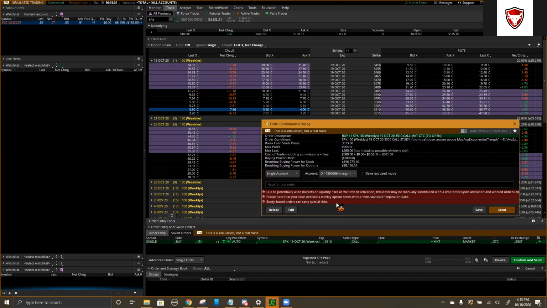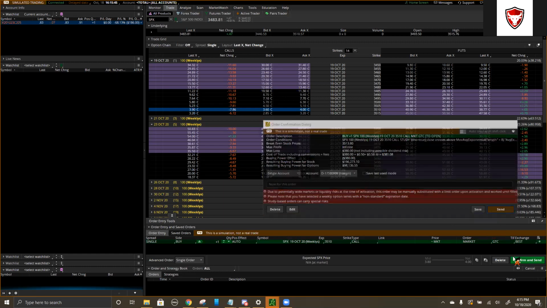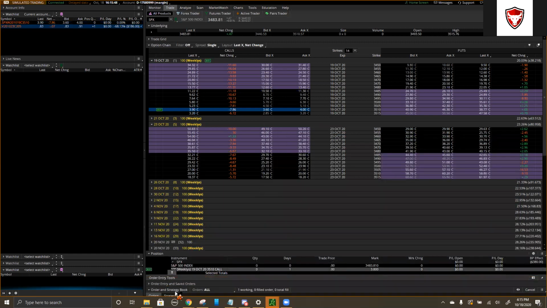But as we saw on the chart, on a simple, not even that big day for SPX, when it hits an EMA, it might bounce. So you can just set a parameter out there to watch for it. So we're going to kick this off and hit send. And so that order will just sit out there.